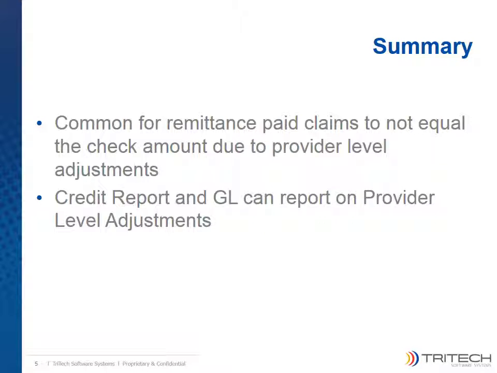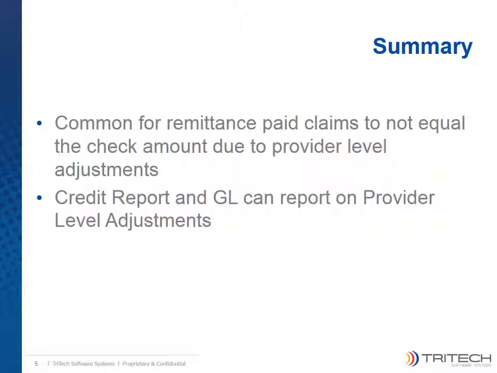This concludes the daily monthly balancing considerations presentation. Key points to remember are: it is normal and correct that the amount of a remittance report being paid on claims does not match the amount of the check received from the payer. Differences between the paid amount and the check amount are usually accounted for by provider adjustments.